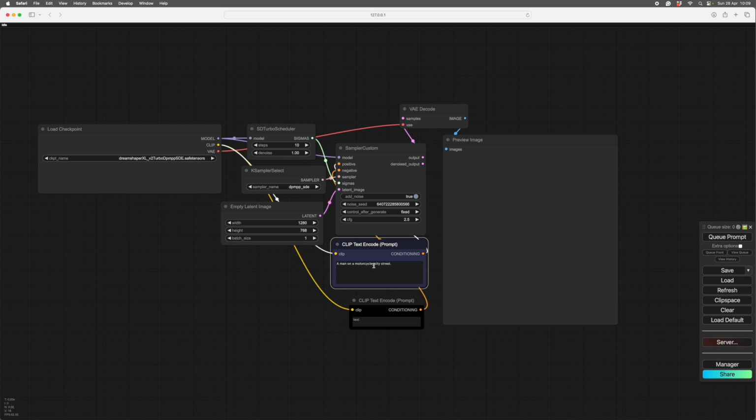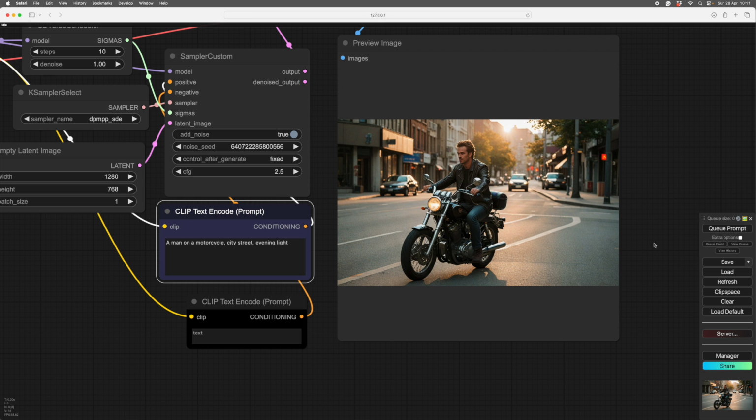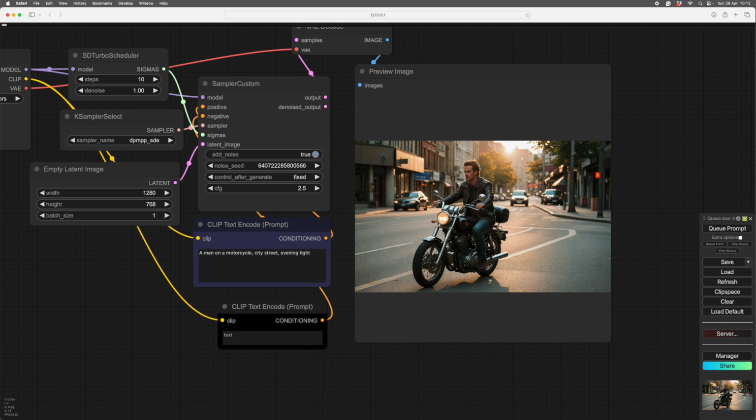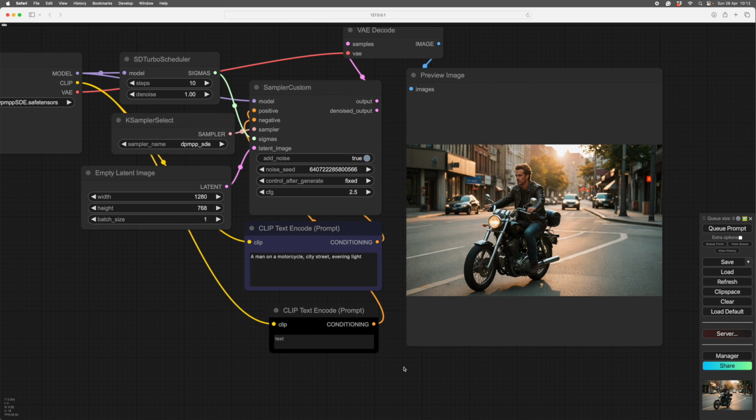We'll start with man on a motorcycle, which is our subject, city street, which is our background, and we'll say something about the day, evening light. That will be enough. So that's without any control at all. Let's see what we get. And there he is, quite a nice image. In AI, this image will always appear in this area, in a sort of square in the centre here. So what if we want him coming into shot from the right?